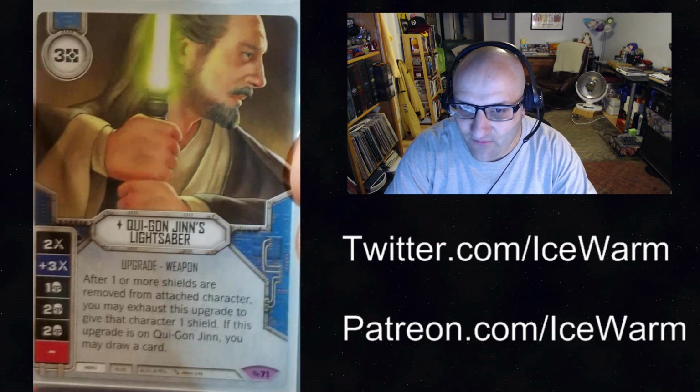And the next card up we have here is Qui-Gon Jinn's Lightsaber. So 3 resources, upgrade weapon, 2 melee, plus 3 melee, shield, 2 shields, 2 shields, blank, unique of course. After 1 or more shields are removed from the attached character, you may exhaust this upgrade to give the character 1 shield. If the upgrade is on Qui-Gon Jinn, you may draw a card.